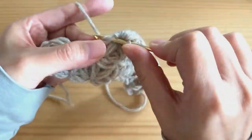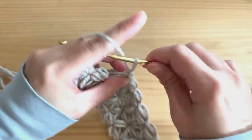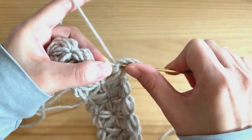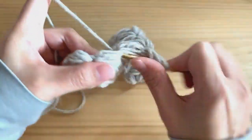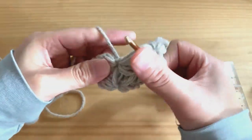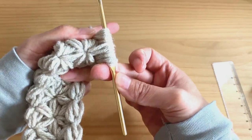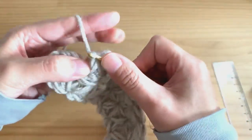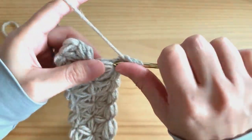So if you have trouble or issues making jasmine stitches, please buy the Tulip classic type crochet hook. This is the best crochet hook for making jasmine stitches. It's very smooth and slippy, that's why we can make the jasmine stitch easily. The reason why I recommend a metal crochet hook is because we need a long shaft to make the jasmine stitch. So please choose the long shaft.